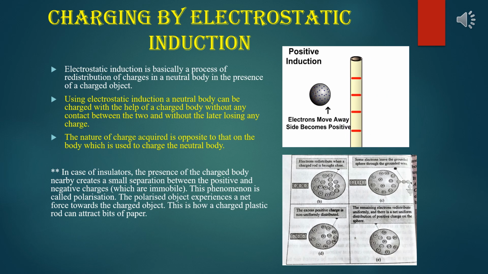A part of the atom will become positive, a part of it will become negative. This is called polarization. We'll talk about it in the second chapter. So due to this polarization, the substance will become polarized and the polarized substance will experience a net force towards the rod and it will get attracted. This is exactly what happens in the case of the plastic comb or plastic rod and the bits of paper. The basic mechanism for this we'll learn about in the next part, but remember that it is related to the process of induction somehow.